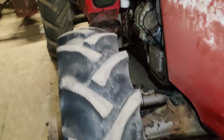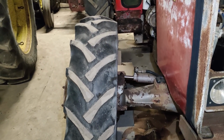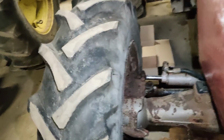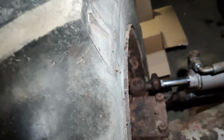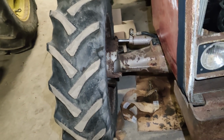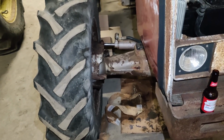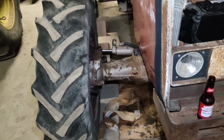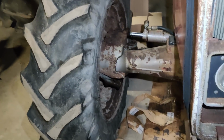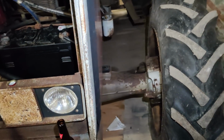The only real major problem is that if you look at that front wheel, it leans in at the top. And that side too. What that generally means is the bearing and the bush in there have gone. It happened quite a lot with them. And again, not something I'm particularly worried about. A lot of the parts for these are still available from people like Vapormatic and AgriLine and QTP and all those people. And surprisingly enough, a lot of parts are still available from Agco, which is a bit of a testament to how long these things last.